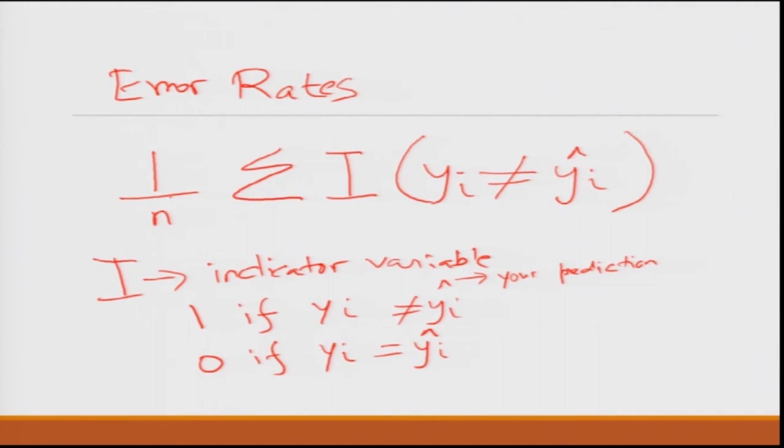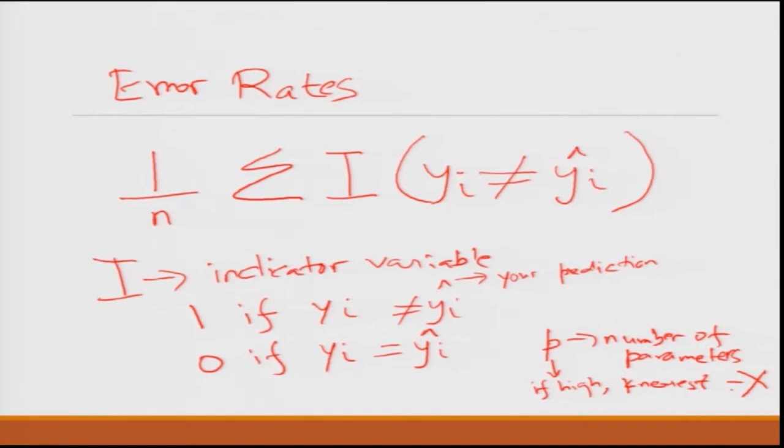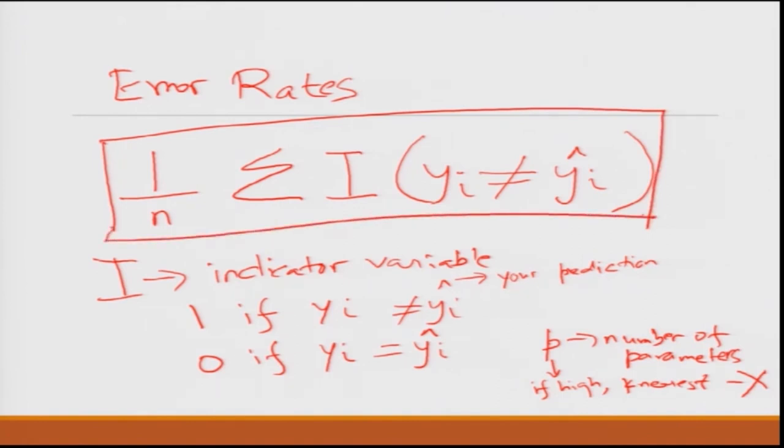So, if you see that in k nearest neighbor, when the number of dimensions, the p number of parameters, is high, k nearest is not recommended. So, typically in any classification algorithm that you use, you calculate this error rate, you calculate this formula. If you are using a software, it will itself do the calculation, it will give you these kind of estimates, and your goal is to reduce it. So, what we find is that for k nearest neighbor, this does not give a very great result.